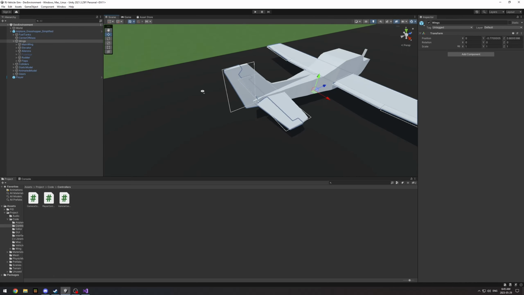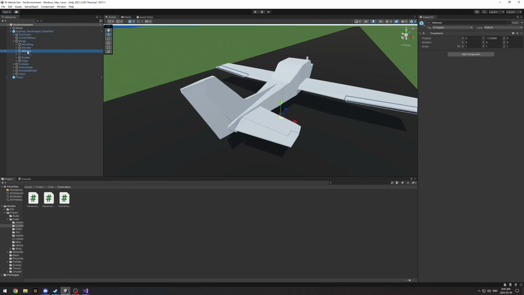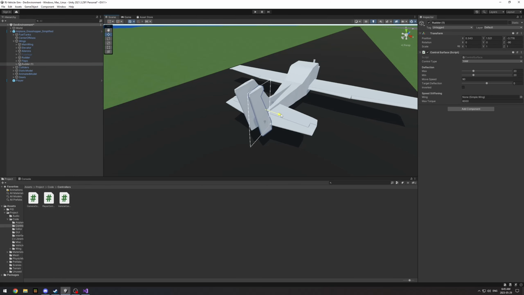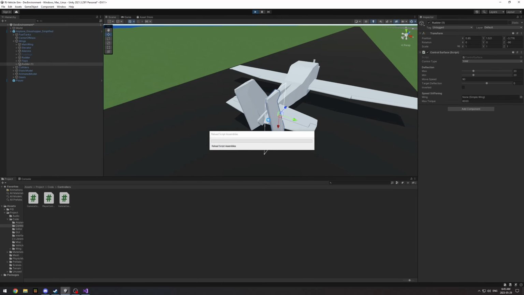And the way the code is written, if you decide to add more ailerons, or let's say you want to copy the rudder, so you go here and press Control D to copy the rudder, leave it there, and move it here, just a floating rudder.